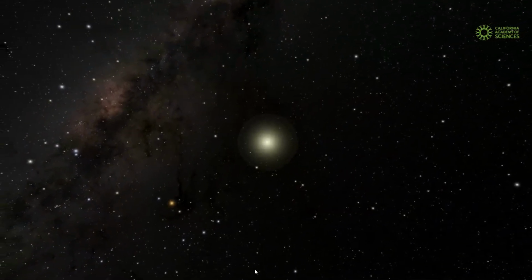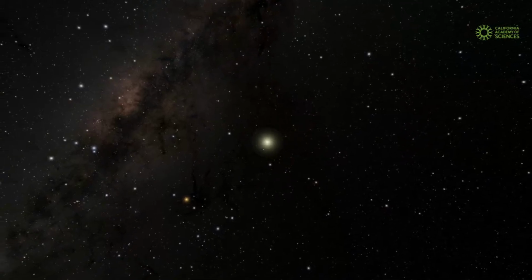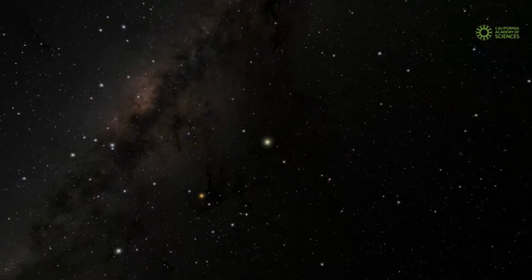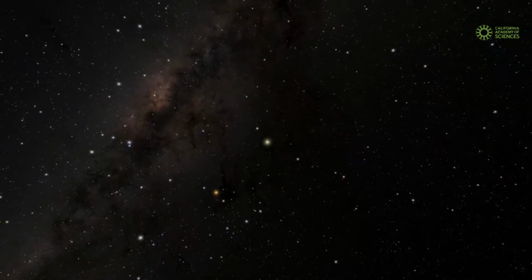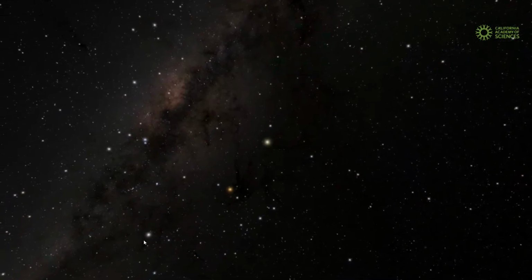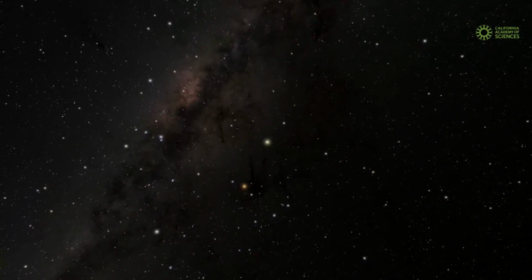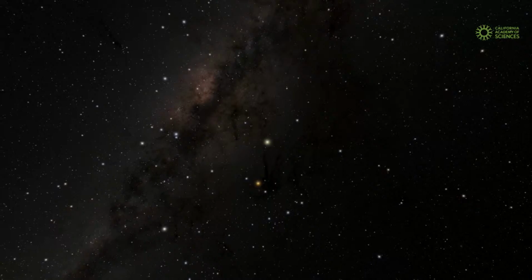So as we pull far enough away from the sun, we actually brightened the sun now to display it the same way that we're displaying all the other stars in this data set. All of these are actual measured distances to these various stars. The closest star, Alpha Centauri, just came into view in the lower left there.